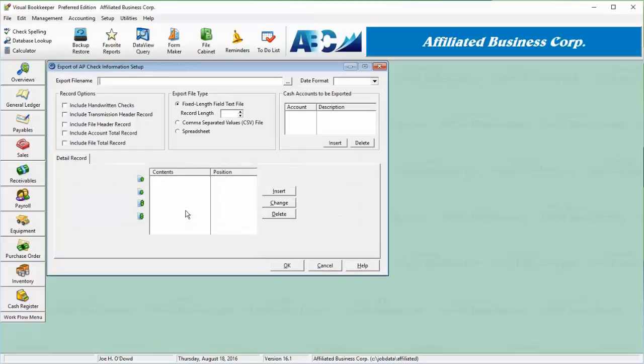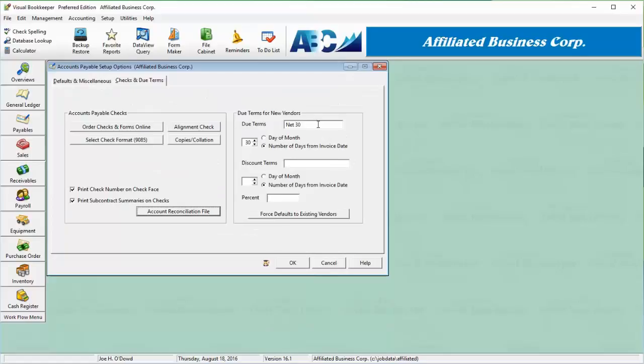Some banks offer a service where they will accept a list of checks that you generate. As checks are deposited by your vendors and processed by the bank, they are compared against this list of checks for accuracy. If a check is processed for a different amount, or if a check not included in the list is processed, this will raise a red flag at the bank, indicating possible check fraud. The settings in this window allow you to design the attributes of this account reconciliation text file. It will be created each time checks are printed, so you can upload it to the bank.